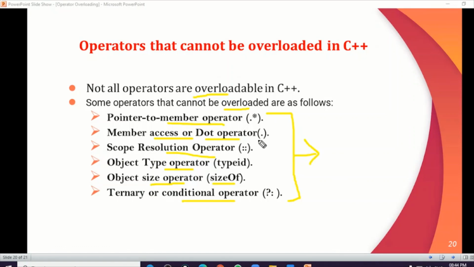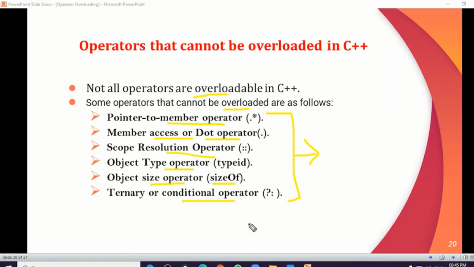The dot operator, the member access operator, is used to access members through an object. The pointer to member operator is used to assign a pointer to members. The scope resolution operator is used to define the members of a class outside of the class. Sizeof returns the size of the memory allocated.